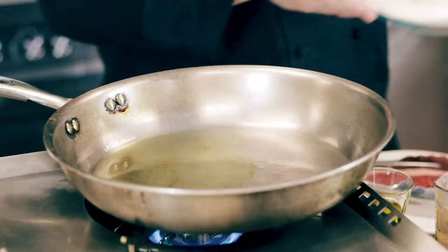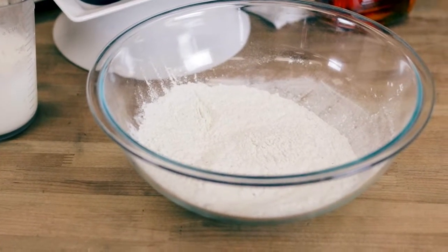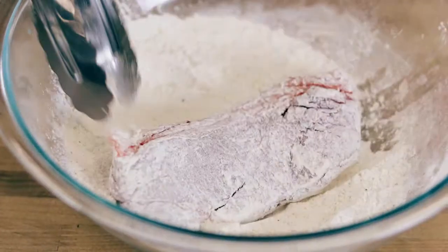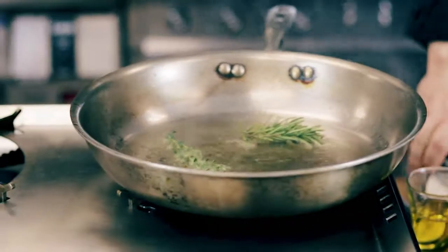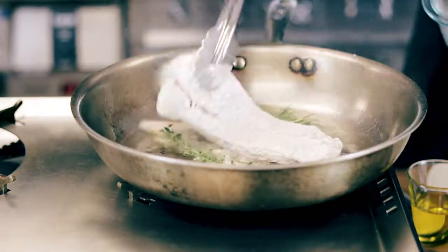We've got to get a seasoned flour. Season it up real simply with just a little fresh cracked black pepper, a little sea salt in there. We're going to just dredge or dust our steak in that real quick. I'm just going to throw in some fresh herbs on that, get that going, kind of infuse our oil a little bit. And we're putting in our steak.